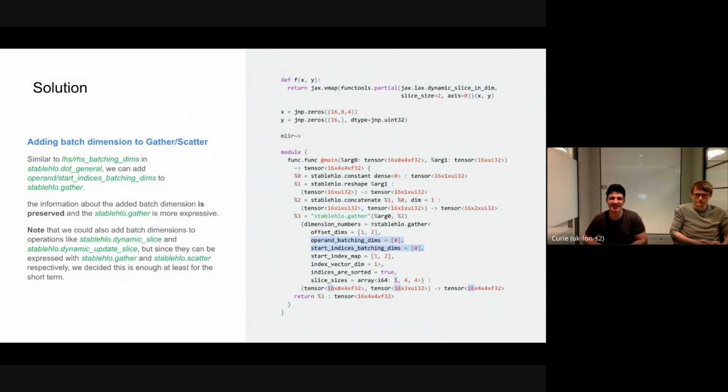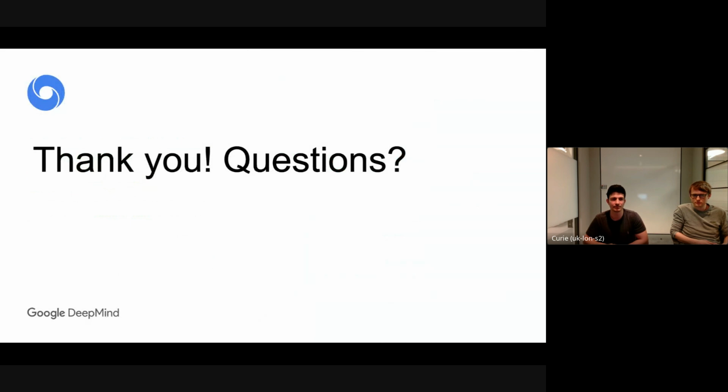I have a mistake there, but it's smaller because you no longer need the start indices to index into the batch dimension. Instead, it's part of the start indices batching dimensions that is specified there. Next slide, please. Yeah, that's it on the proposal.